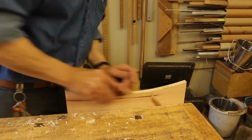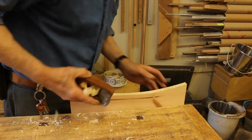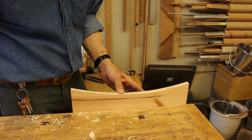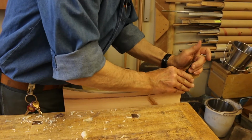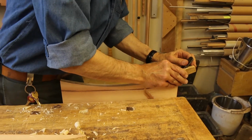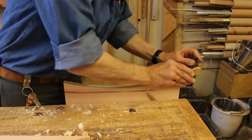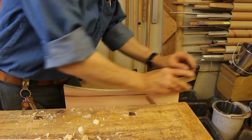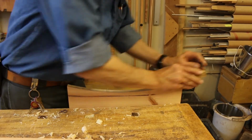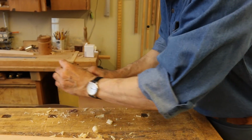Let's take that high spot off. All right, so a lot of the bandsaw marks are gone. Curve probably varies a little bit. Let's see, you can see how inaccurate it is, not making a full-length cut from the beginning. And you've got a meeting down in the center, which is the tricky bit.